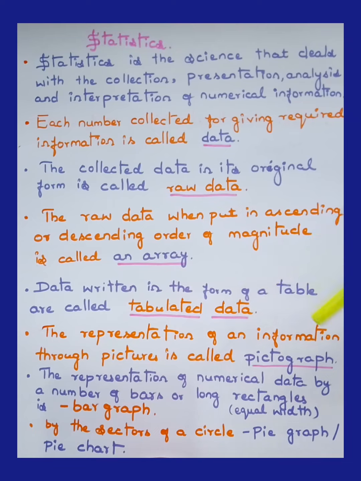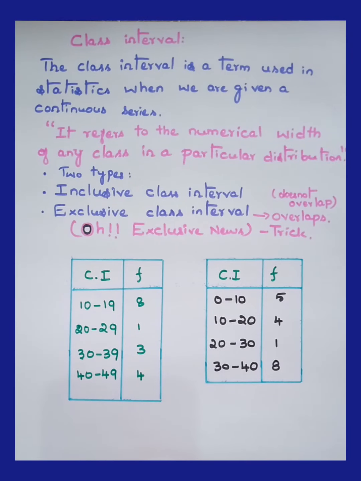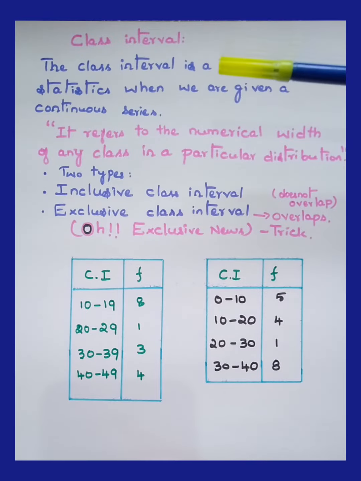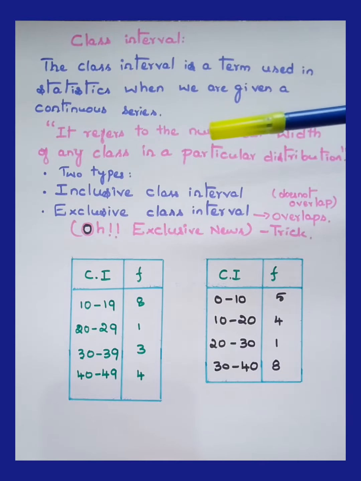In a pictograph, in the tabular column itself the pictures will be given, the number of pictures, and we need to analyze what the elements are and how many there are. And a bar graph is a graphical representation. We usually represent that in a graph. Let's move into the main concept now. Hope all of you have studied the basics of this, how raw data looks and how the tabulated columns look. I'm moving to the important concepts which are given in the syllabus.